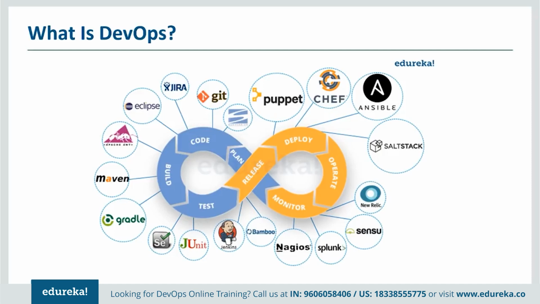Finally, if you are done building your code and have done all the check-ins, then the testing happens. You might be using Selenium or JUnit to do the testing of your applications. Again, you can see here, all these different areas require different kinds of tools. And if you are releasing something, then of course you can use Jenkins and Bamboo to release your stuff. Finally, you do the deployment. There are different tools to do the deployment, and then you do the operations, which means your operations team is sitting there doing all the operation work, and they are monitoring it using different tools.